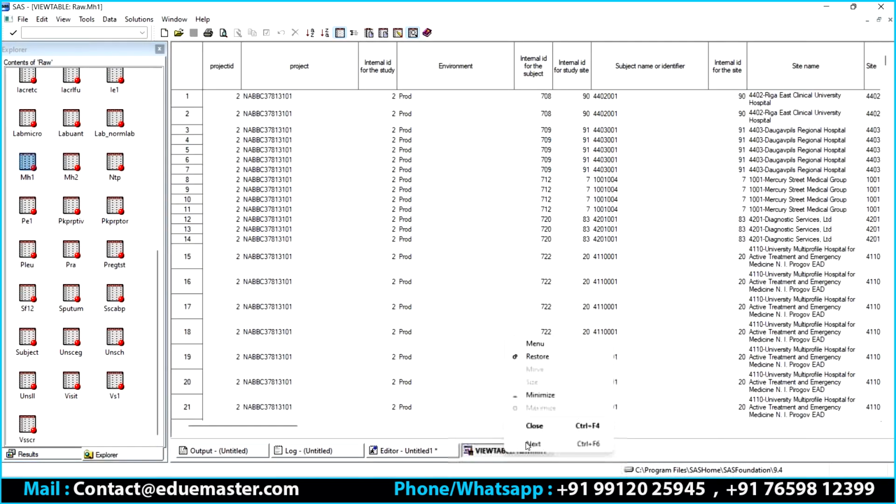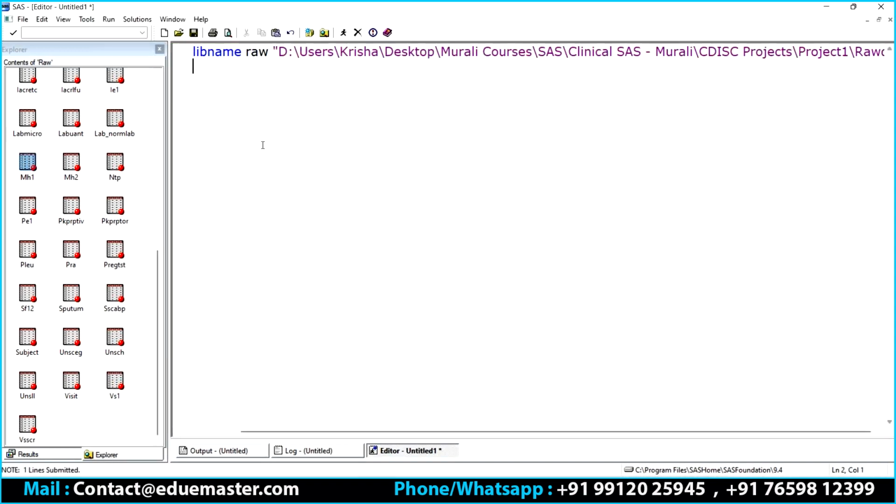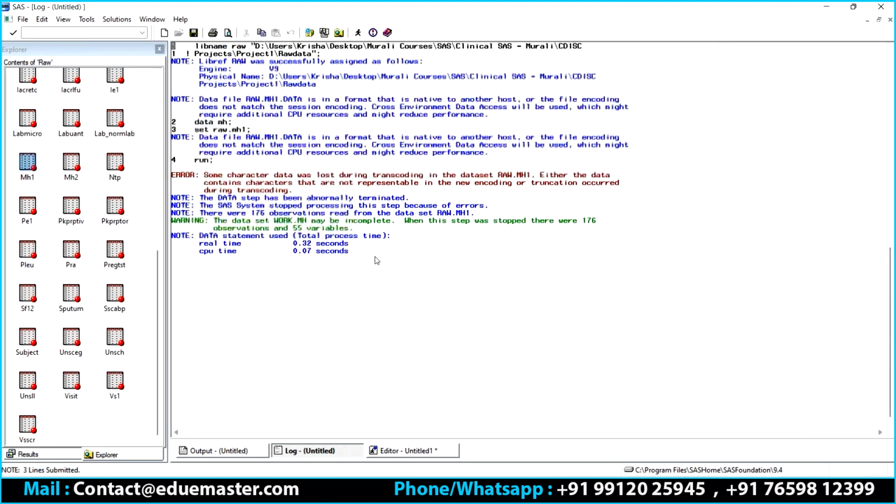First of all, it is getting opened here. I'm just trying to create a temporary data set by reading it. I'm able to read. Oh, okay.